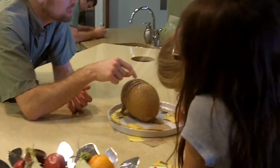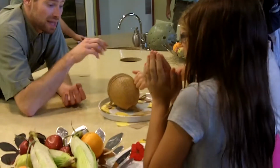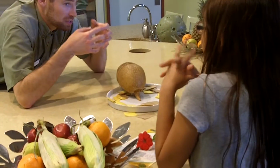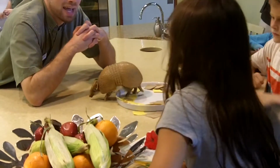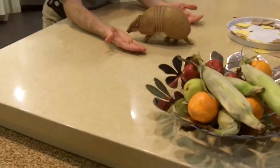That's actually just what his species is going to be. So it's easier for him to roll. Exactly. Now again, it's really hard to do that. It is very hard, isn't it? And his shell is made out of the same stuff that your fingernails are made out of. Exactly. So for predators trying to eat him, that's a great form of defense. So he can just, like, they'll break their teeth. Exactly. The only real predators that can get in all that easily are going to typically be us.